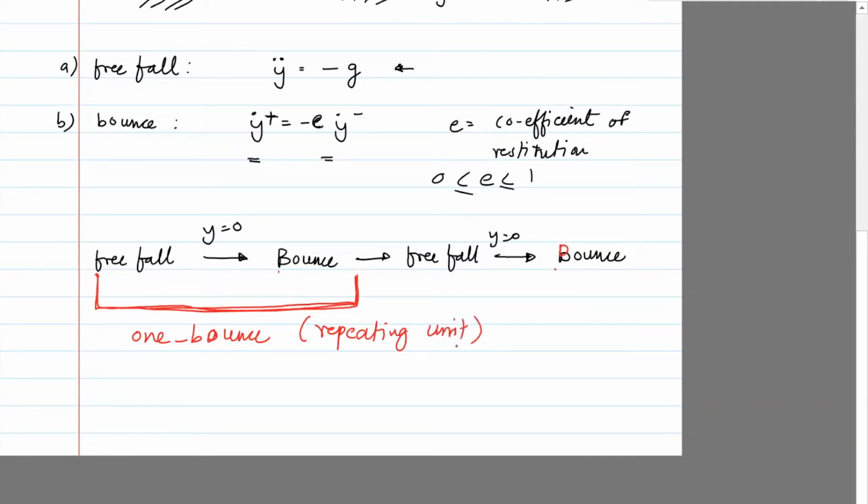The crux is that to simulate a ball bouncing, you simulate this repeating unit and run it in an infinite loop so it keeps bouncing. That's basically what we'll do for hybrid systems: identify the building block, one unit which repeats, and keep that simulation going forever.